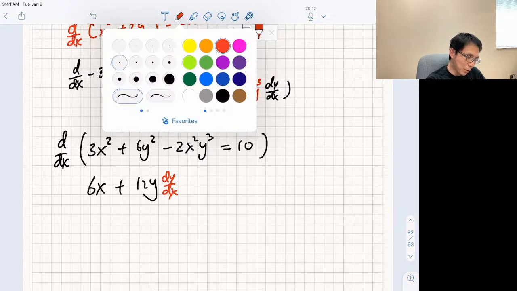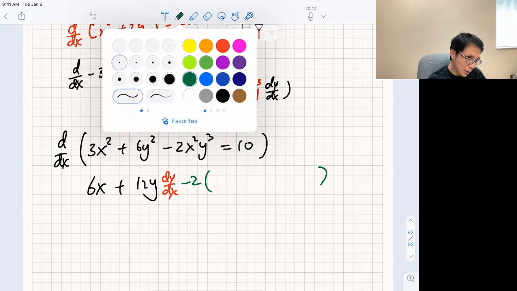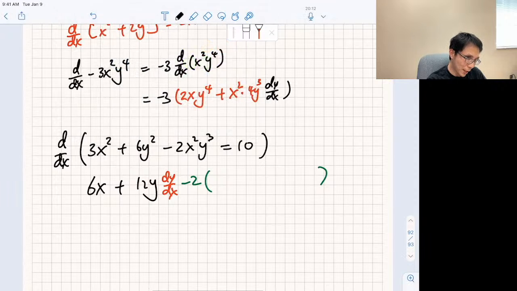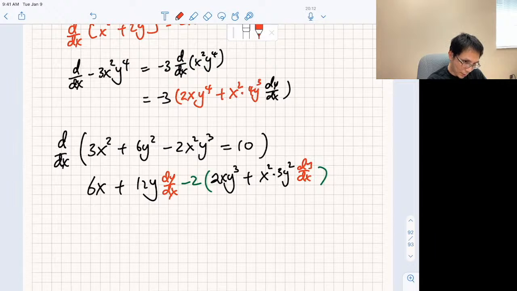And then remember that negative 2 just sits in the front. The negative 2 is going to sit in the front. I put a parenthesis afterwards because I just worry about the x squared y to the 3rd, and then I'll just distribute the negative 2. Usually, mathematically speaking, it's much easier to do that. So what's the derivative of x squared y to the 3rd? 2x y to the 3rd. Plus x squared times 3y squared, and then there's a dy/dx, right? You just did the hardest part, and that's it.